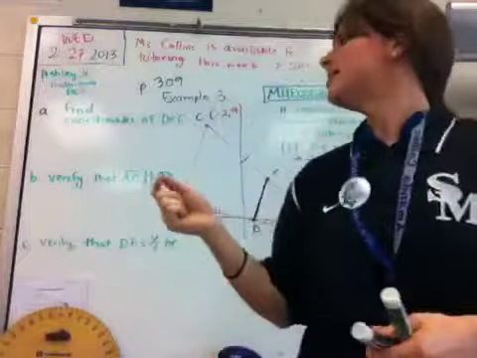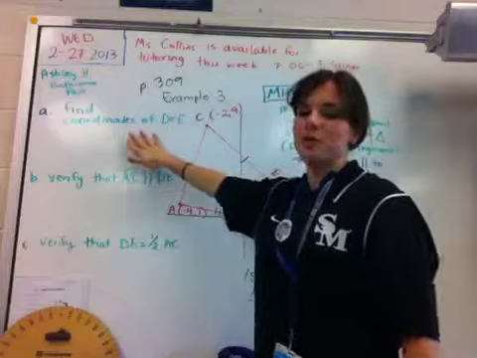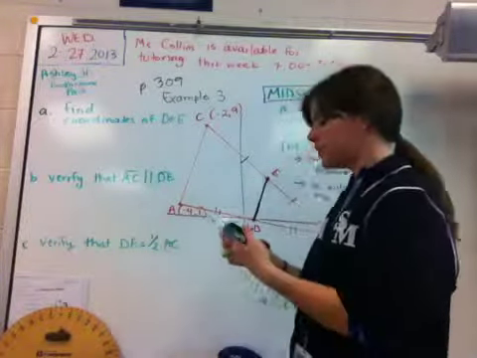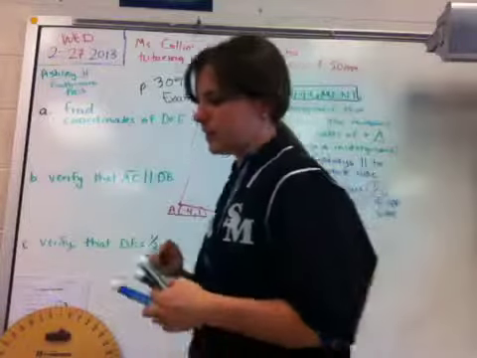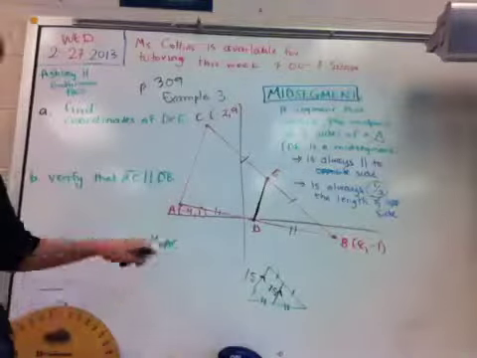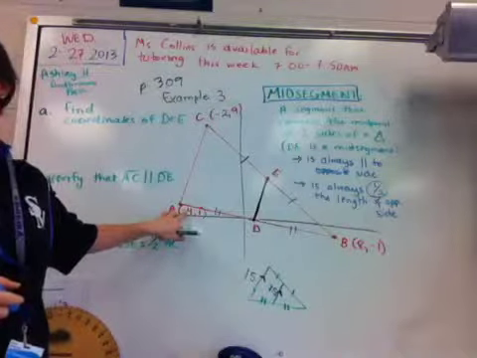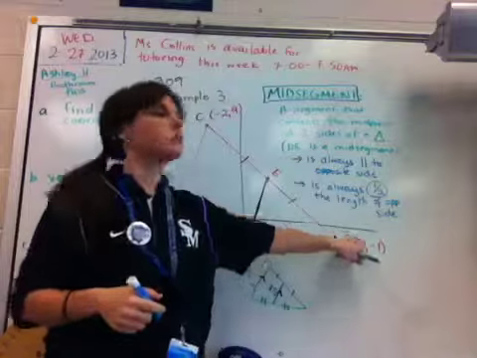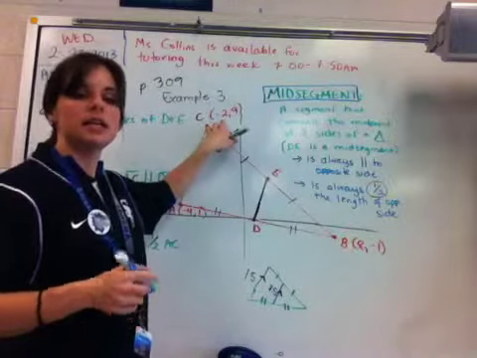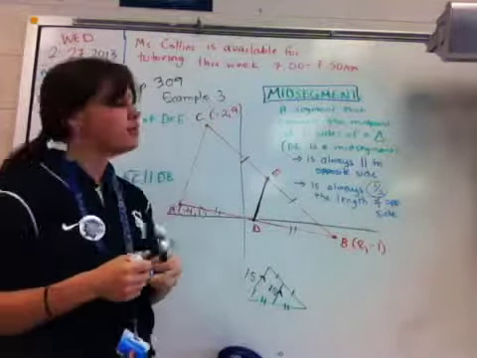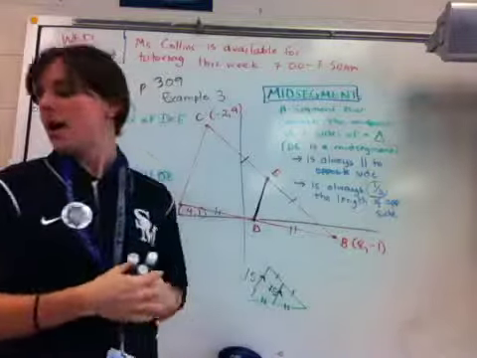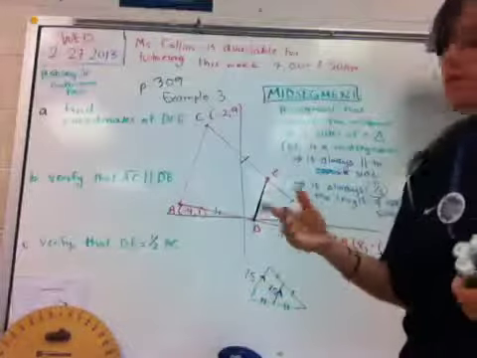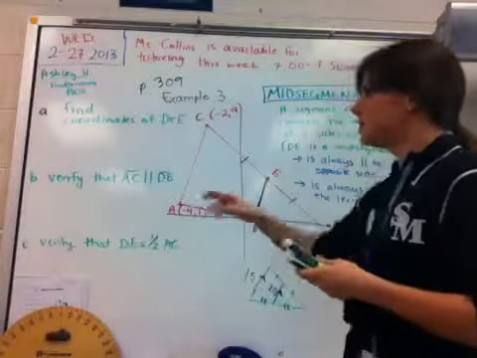Now, they are going to make you show that you know some stuff is true about these. What are we going to show? First of all, if you're looking in your textbook, you have a nice triangle and they give you the coordinates for A, (-4, 1), for B, (8, -1), and for C, (-2, 9). They do not give you the coordinates for D and E, but they say that DE is a mid-segment. So you know that E has to be right in the middle.